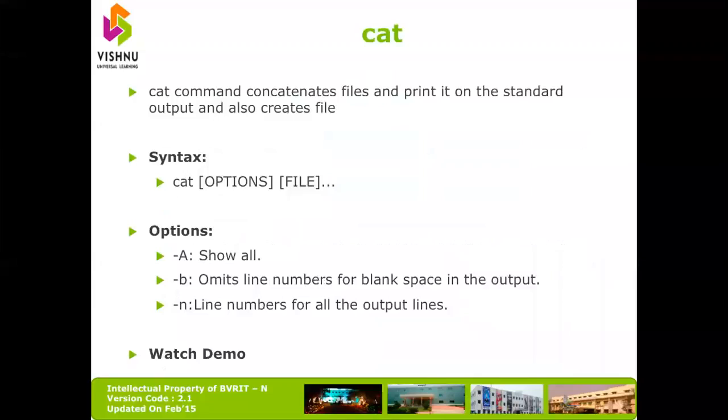The next command is called the cat command. This command performs many tasks at the same point of time. It can go forward and create a new file. It can help you to visualize a file. It also helps you to merge two files, concatenate multiple files or something. So we'll try to see what are the options we can do along with that.